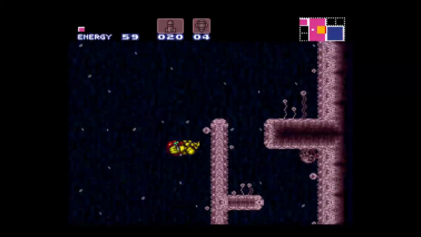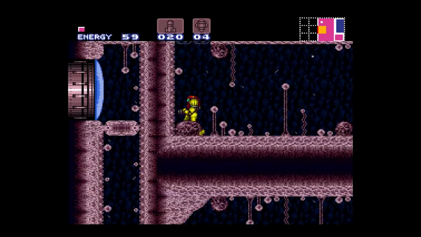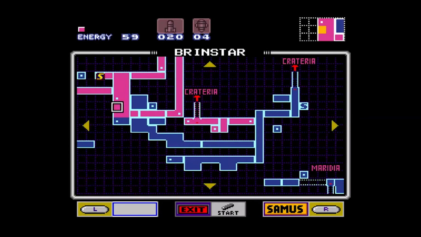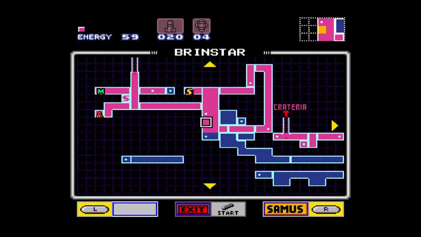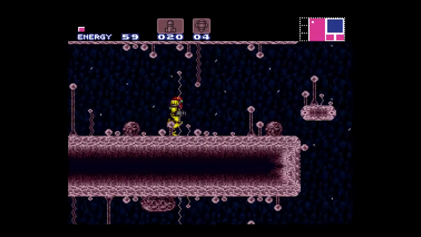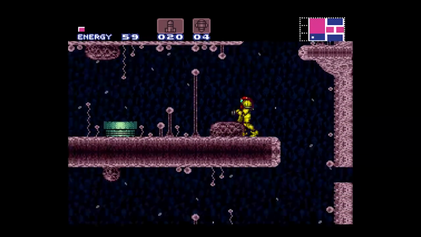So this is where the puzzle stuff, I guess, comes into play, to be honest. So let's take a look at the map here. There's a spot over here to the right that I haven't checked out at all. Oh, that's the door. That's the yellow door. So I guess we need to go down. That's what it looks like to me. So down we go, ladies and gentlemen.